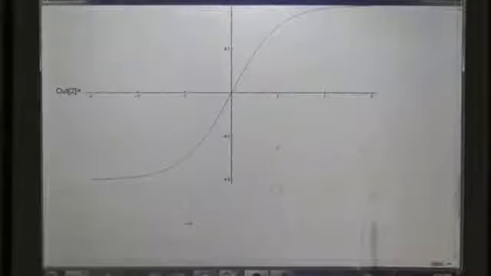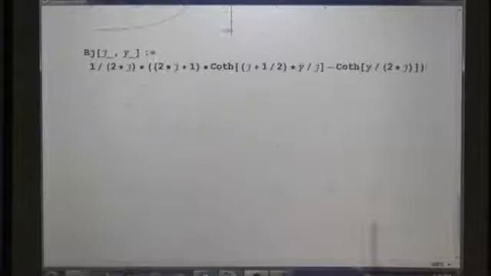My Brillouin function, of course, depends upon the value of j, and it depends upon y. So it takes two parameters, j and y, and this is how I've defined it, and this is exactly identical to what we wrote on the blackboard. Now I would like to plot this with respect to y.